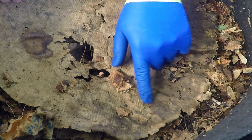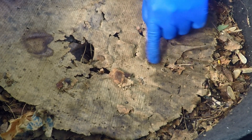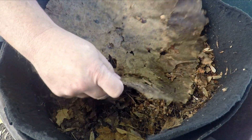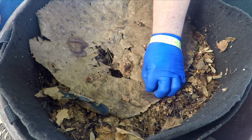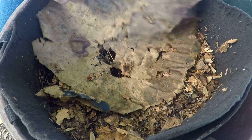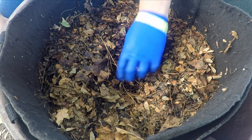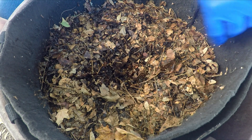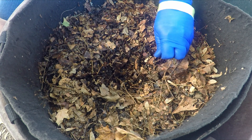We've got little snails — funny, I never noticed snails before. Looks like we've also got some larvae, which we've been finding in my downstairs system as well. I did find a couple of those snails in my downstairs system and extracted them. It's always kind of a dangerous thing when you bring worms from outside in, because you've always got to be prepared for lots of little twists and turns and unexpected stuff. Chances are you're going to be bringing some things in with the worms and you never really know what you're in for.